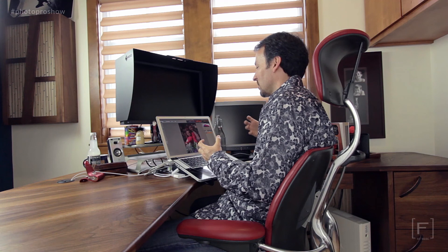Here we are, ready to start working on this cute little image of these girls. This is a portrait session that we did down at a boutique gift shop. Sometimes we like to do portraits in places that are typical of what the subject would do. I think it's fun to make portraits that have some of their personality in it. We could always just go to the park, but it's fun when you can incorporate something of their personality. These little girls are young little fashionistas — they love to go shopping, they love gift shops, they love stores.